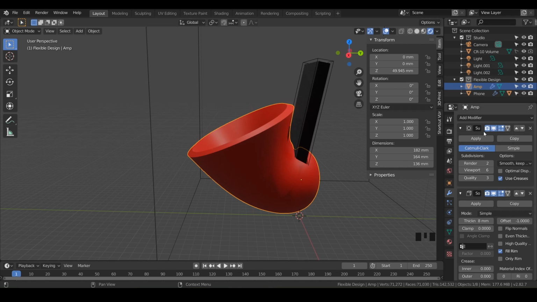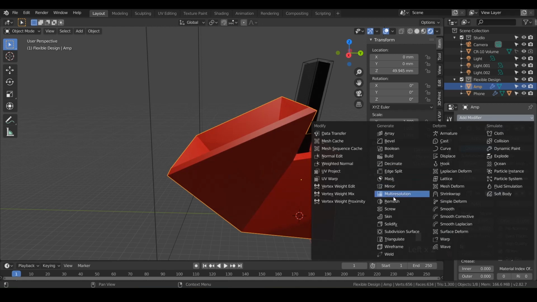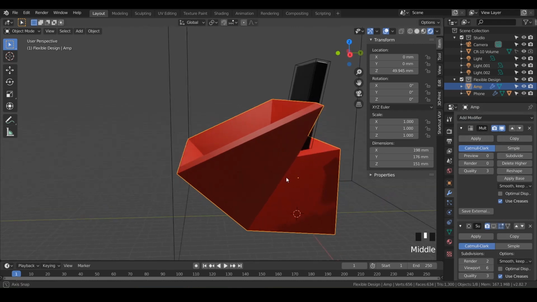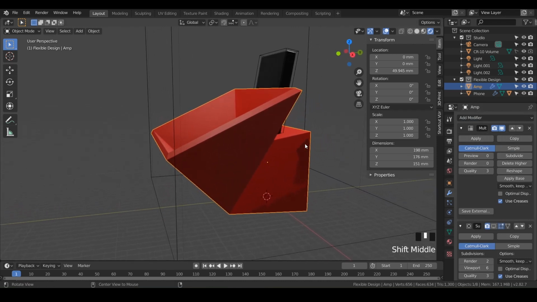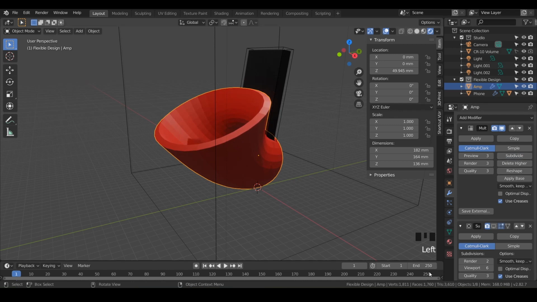So let's turn off our subdivision surface, just hit the little box here, and let's add a multi-resolution, because that is very helpful for sculpting. So we'll do multi-resolution right here. Nothing has happened because we need to subdivide. So go ahead and subdivide a few times and keep an eye on your faces down here at the bottom. Let's subdivide a few more times. So we got 1760 faces. Subdivide a few more times. Maybe do like 6. Looks pretty smooth.